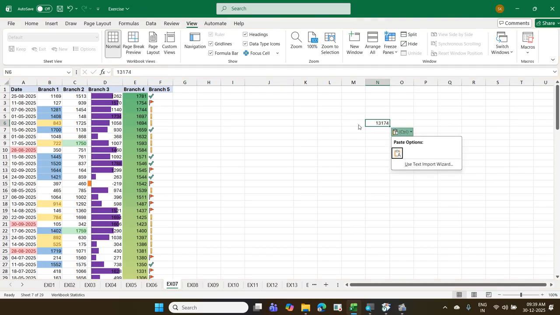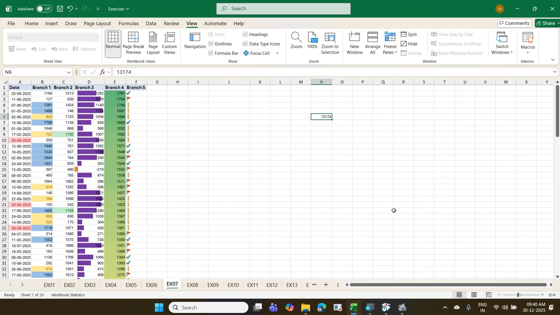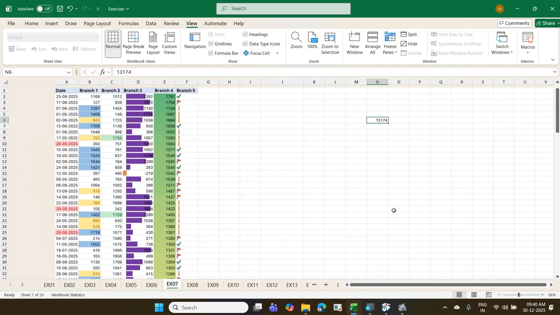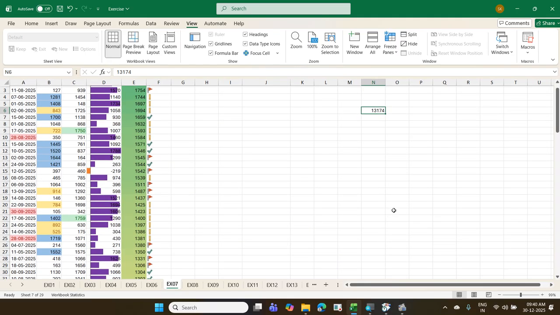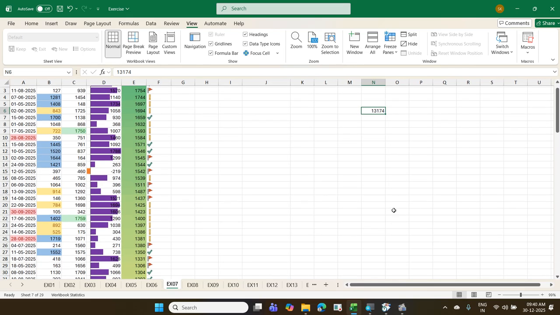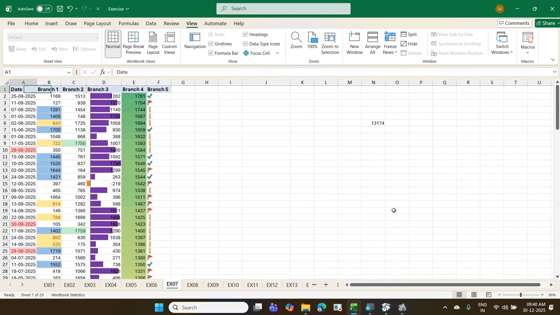And you can see these three views: normal view, page layout view, page break preview, for arranging the page setup and taking a printout. And this plus and minus is for increasing or decreasing the percentage. Or you hold the Control key and you can increase or decrease, or you can use the touchpad on your laptop and increase or decrease your percentage. You can use two fingers and move right, move left, move upwards and move downwards. Very easily you can use the touchpad, or we have a shortcut key also, Control Alt plus, Control Alt minus. I think it is not full-fledged, it may not work because there is some bug in it. 100% it will not work. Some systems it may work also.